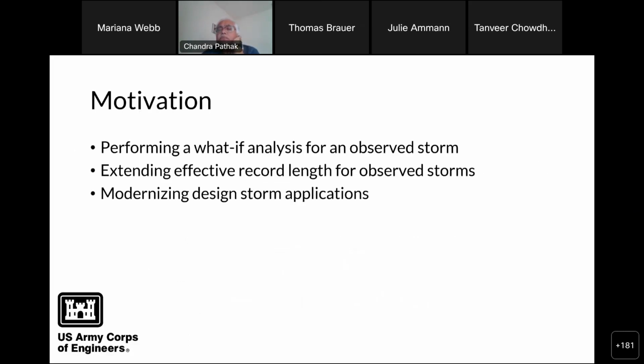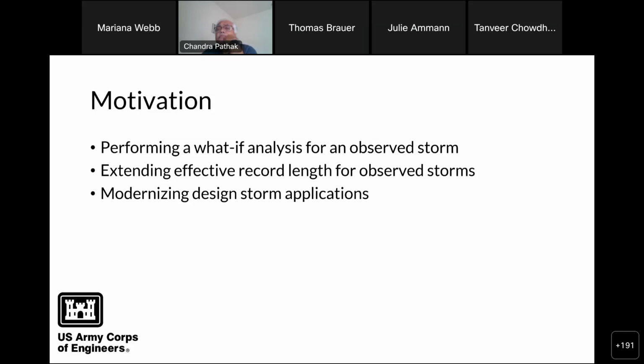All right, so if you've been around HMS for a while, you know that storm transposition isn't new. It's actually been in the HMR 52 storm for a long time in HMS now. What we're doing now is allowing you to transpose storms with the gridded precip method. And that just opens up a whole bunch of opportunities far beyond what we were able to realize with transposing an HMR 52 storm, because now we're able to actually transpose a gridded historical storm.